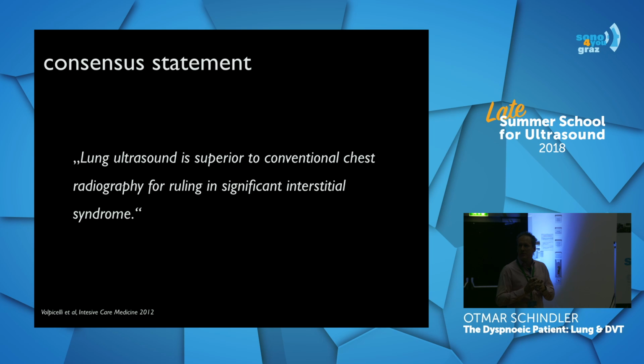So there is also the consensus statement, lung ultrasound is superior to chest radiography for ruling in interstitial syndrome. In other words, if you think the patient might have pulmonary edema, it's much easier to take the ultrasound probe and to see if the patient has interstitial syndrome than to see anything on an X-ray.